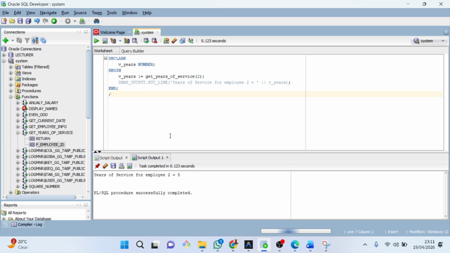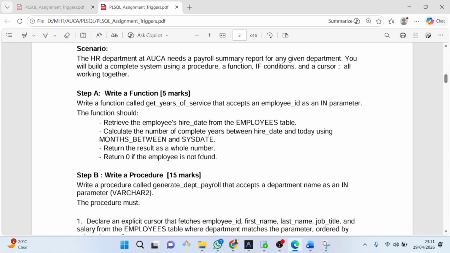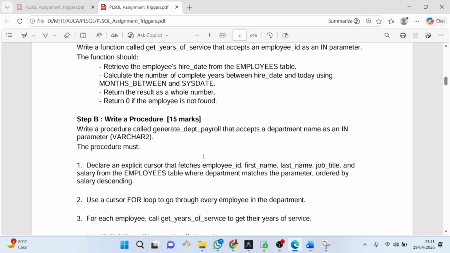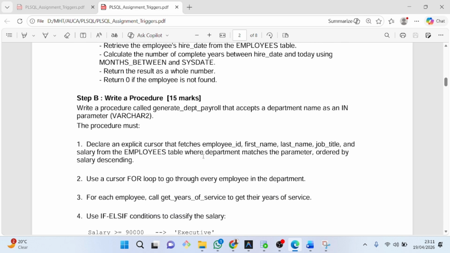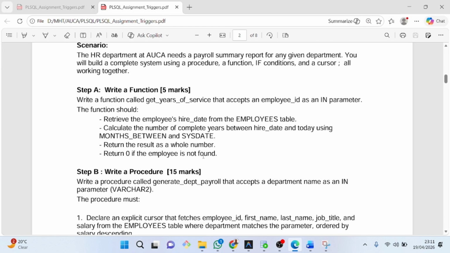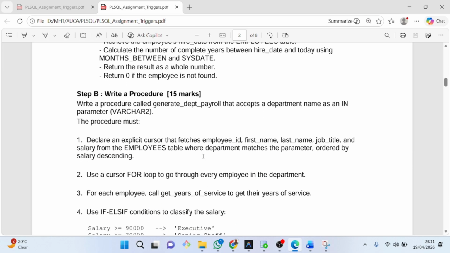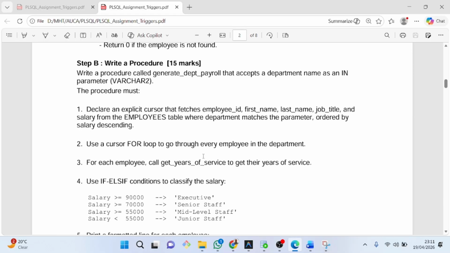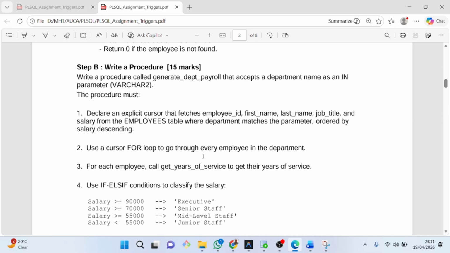So let's move to the next question. It's sub question B. Write a procedure. Now we are going to write a procedure. The first was a function. The second is a procedure. Write a procedure called generate dept payroll that accepts a department name as an IN parameter.